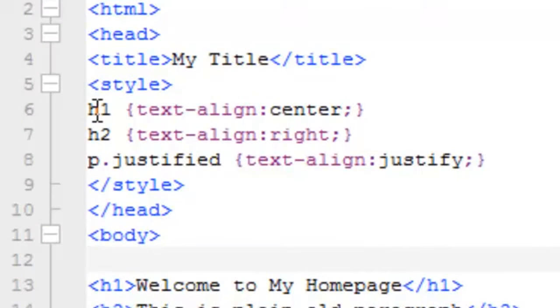And these are set up using the basic CSS syntax, where I've got the opening curly bracket, the property, in this example it's text-align, and then the colon, and then the value, in this example center. Then I've got the semicolon and then the closing curly bracket, and pretty much the same with the others here. Now, with classes and IDs, you can name them anything you want, really. I just named this one justified because that kind of describes what I'm wanting to accomplish here in this particular syntax, and that is to have the text aligned justified.